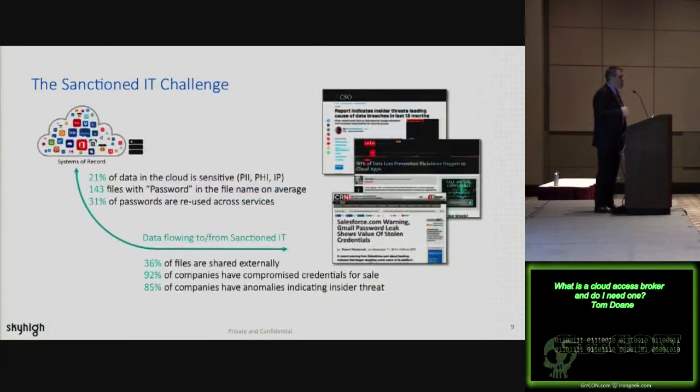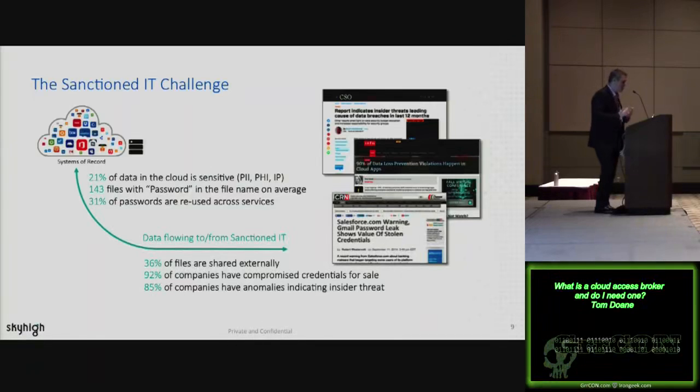Well, the next challenge is we have a lot of data that lives there. You're a corporation, and you believe that this data is yours. You paid for that account. Your employees are putting it there, or you're putting it there. And now people are accessing that data without ever going through your network, and there is no visibility to it. You might get it from the cloud service, but as we mentioned before, if you have 1,000 cloud services running, are you really going to log into 1,000 cloud service admin consoles and go, who did what, and try to correlate that together? So it gets to be very difficult.